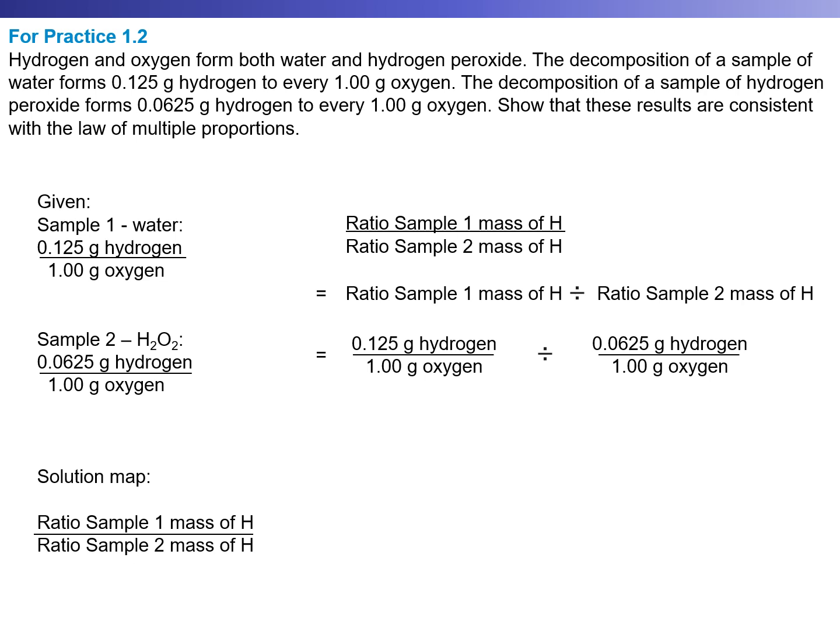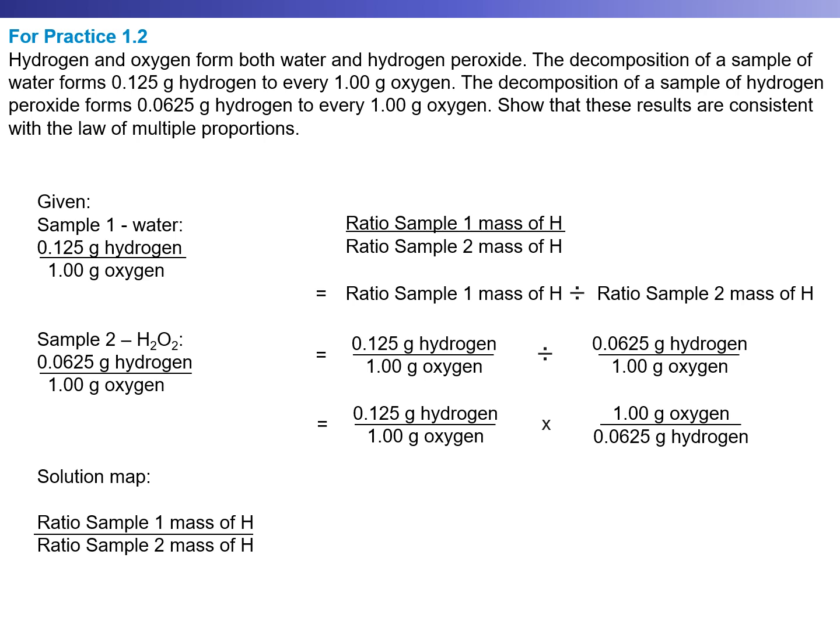Now, in order to do that, the thing that we need to do is we need to invert this second term, which means I'm going to put the oxygen on top and the hydrogen on the bottom and change the division sign to a multiplication sign. So let's do that. So we're going to leave the first term the same, and then we're going to multiply it by oxygen on top and hydrogen on the bottom.